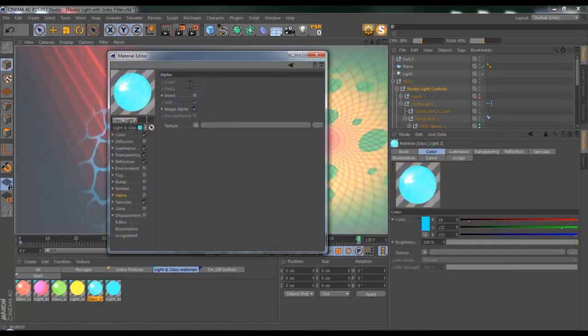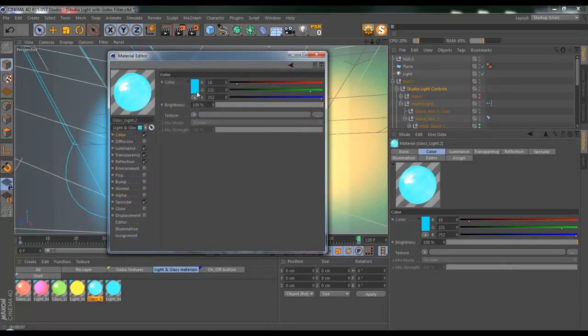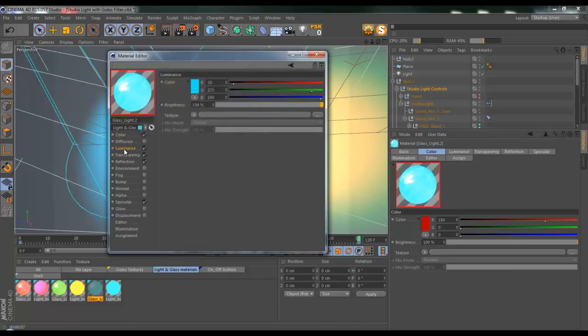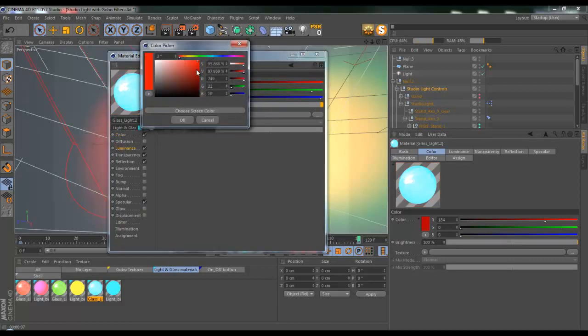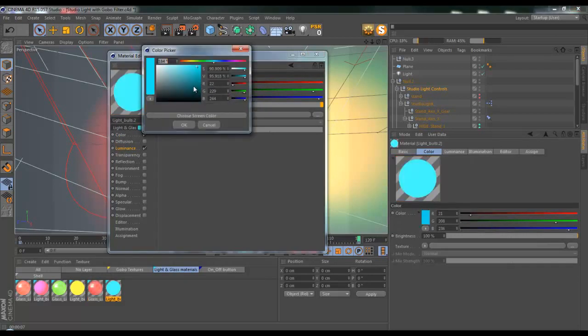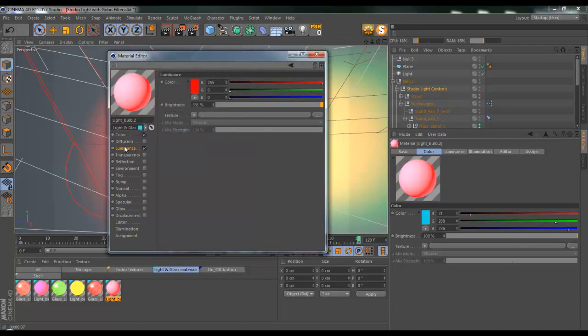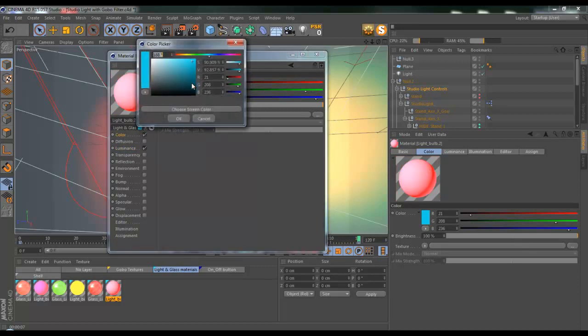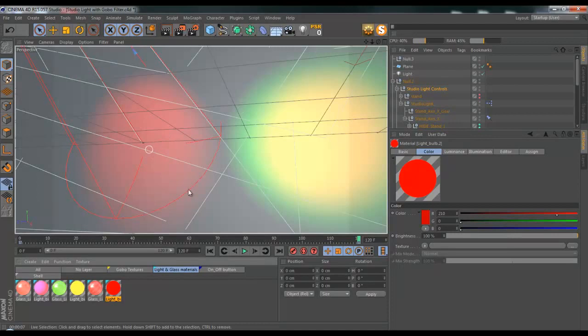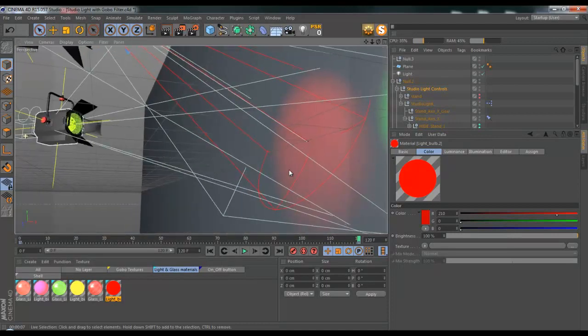And if we change this one to dark red, glass light, the light bulb doesn't matter much because we're not using render, which was actually showing the glass of the studio light.